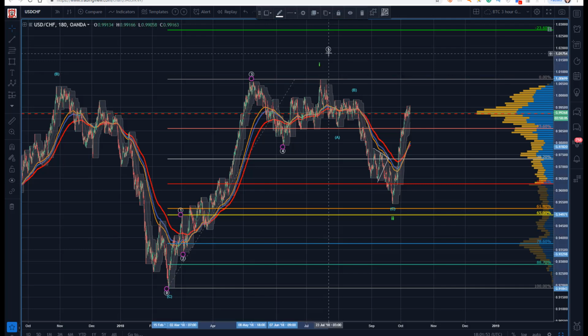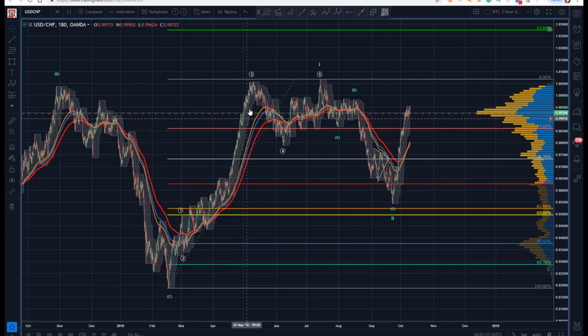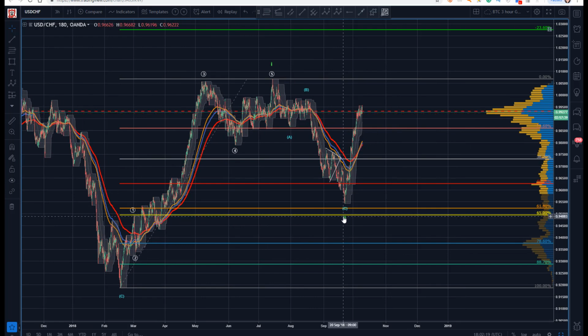You'd have more confidence if you had the 1 up here, if you had the 5th up there, because then you have to figure out how we got the 5 out of that 3. But I can certainly see the 1, 2, 1, 2, looks like 3, 4, 5 into that 3rd. Now we'd have to go down to maybe a 30-minute to dig it out. But because this was so technical at the 38, I would lean into that as my 1 wave. 2, right where we'd expect it, between the 50 and the 618. So that would imply that all we've done is put in a 1, 2.